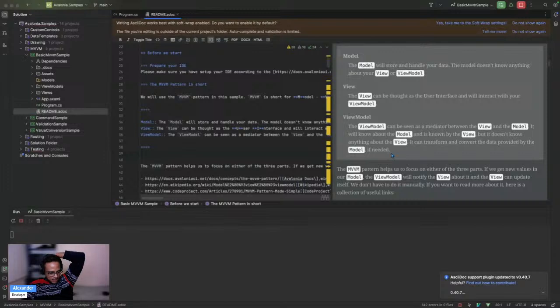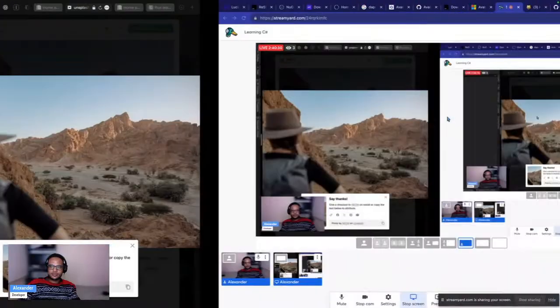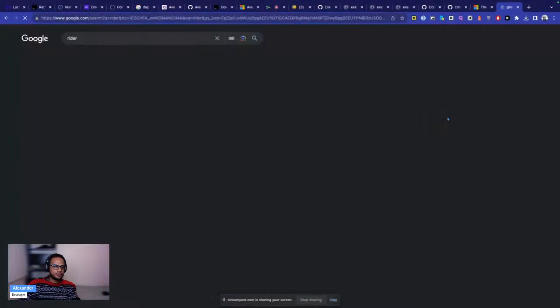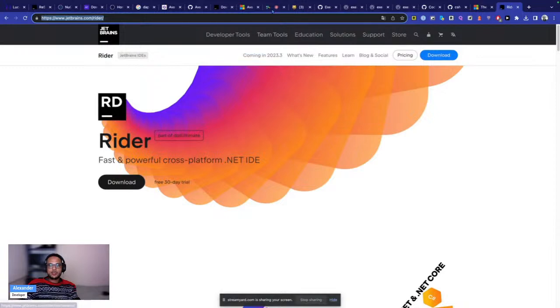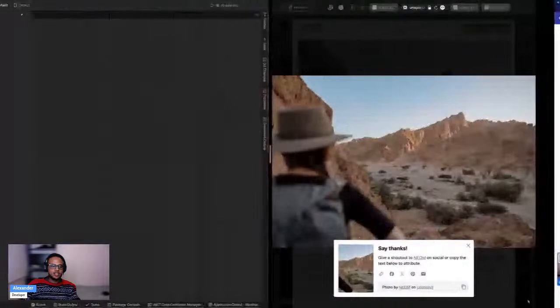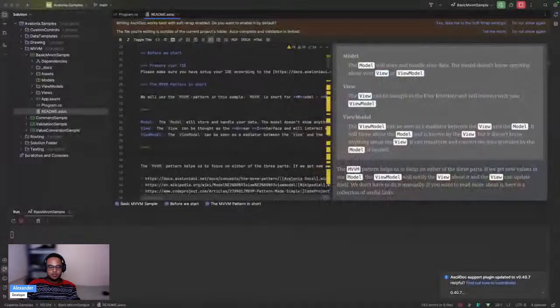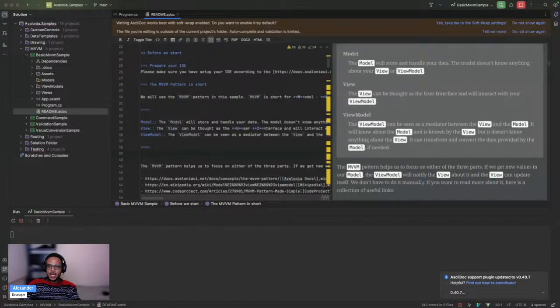Okay. So what IDE is this? This is Rider. We just installed it. I've never used it before personally. So let's drop the link in the chat. I don't know if it's good for C# development. But usually, in my opinion, the IntelliJ tools are really good. But I heard a lot of good stuff from developers, like many different people, that Visual Studio tools are really good. So it might be better with the Visual Studio tools. It might be better with Rider. I don't know.